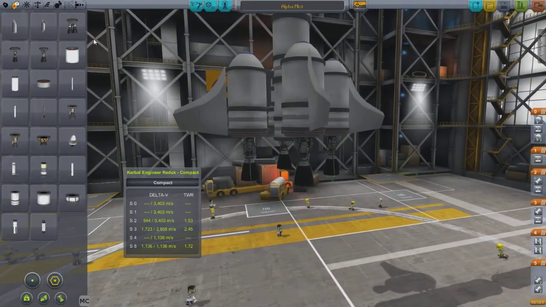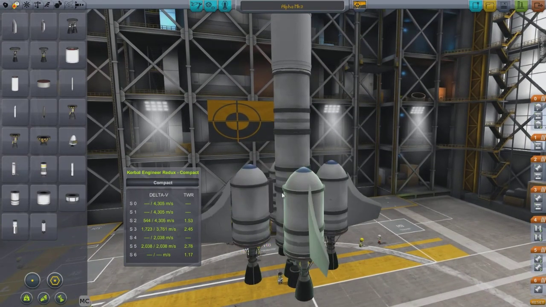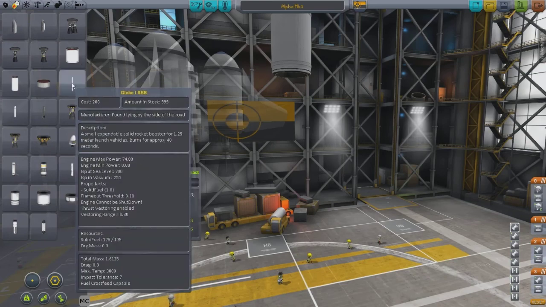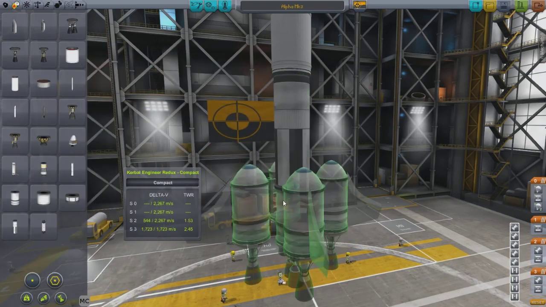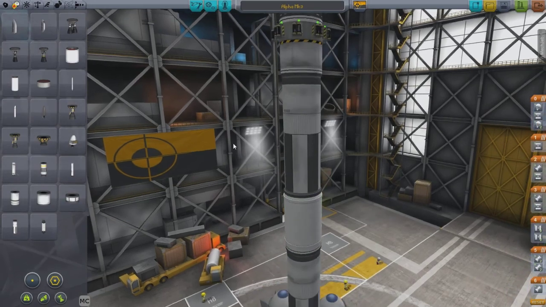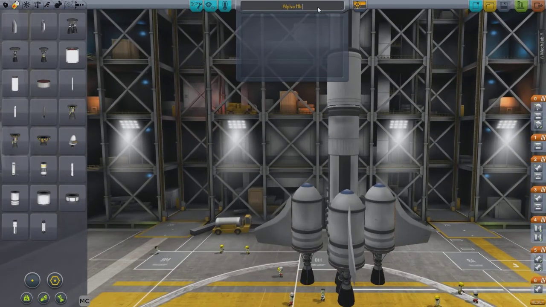Now I can change this motor over for this one. Actually, if we ditch this, we could put in... It's funny that they don't give you the longer one. Put in this, and then this, and for here we can do this, and I think that's okay. Everything else is good. So this would be MK4.